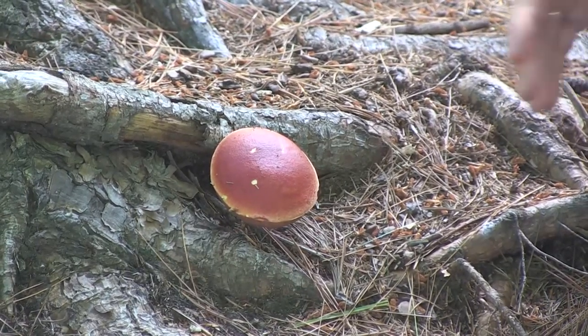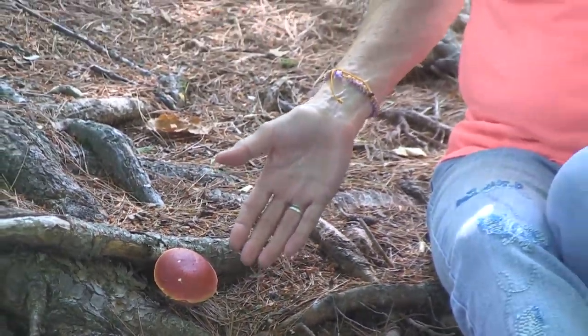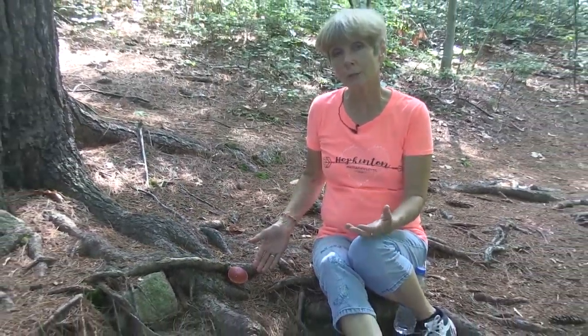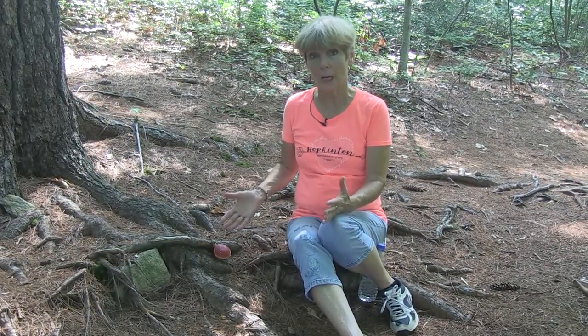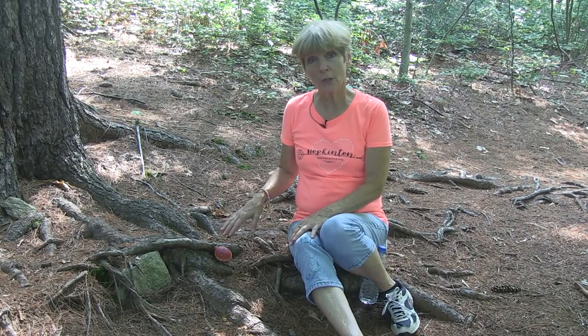So we've noticed a lot of mushrooms on the trail. This is a particularly beautiful one. I do not have my mushroom book with me, so I suggest you bring your book with you if you have a mushroom book. It is a fungus, so they tend to come out after there's been a lot of rain, and as we know, we've had a lot of rain this year. So red normally is not a good color to eat, but if you check your mushroom book, some of these are delicious and good to eat. Let's see what else we have.